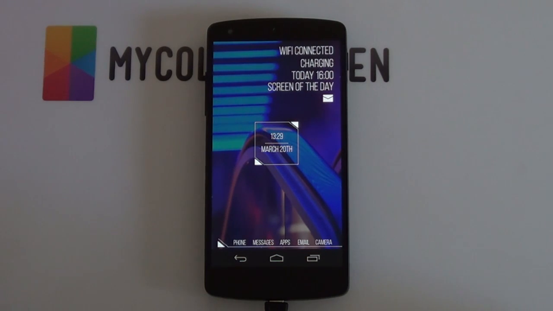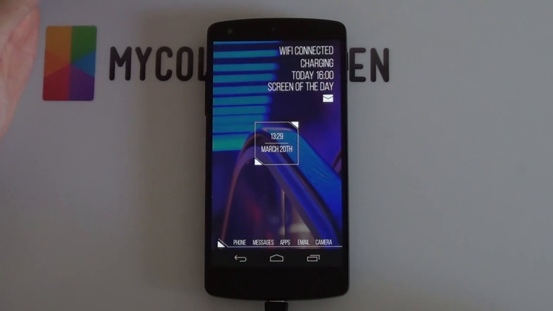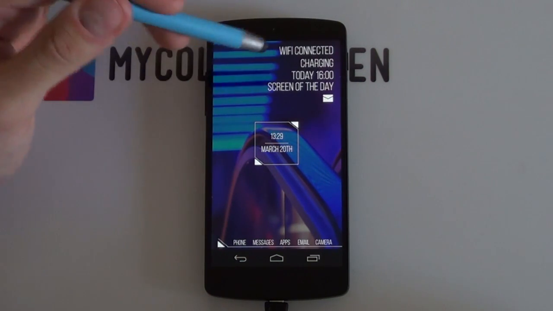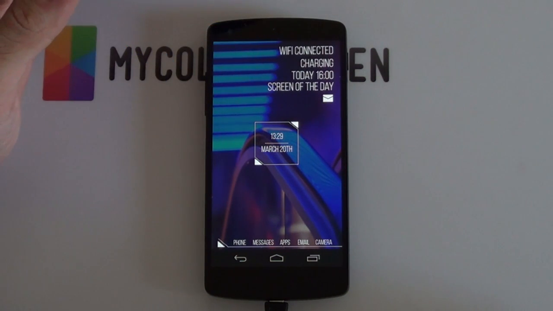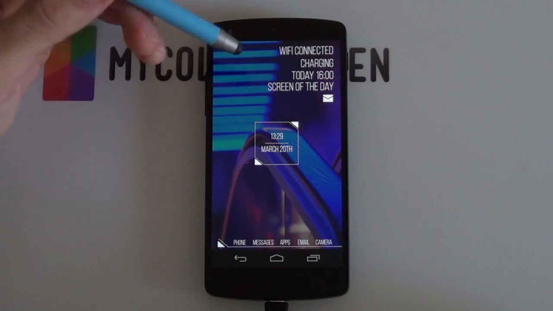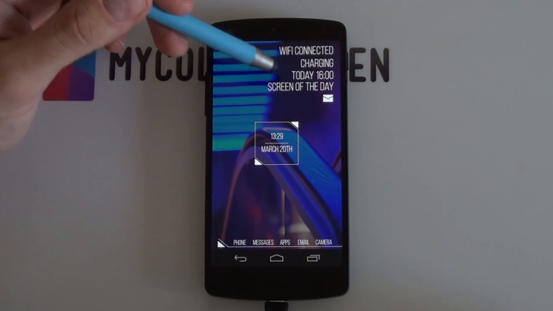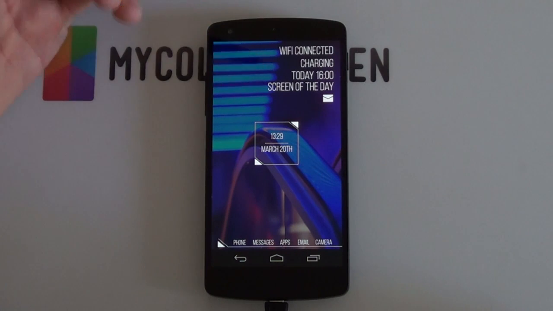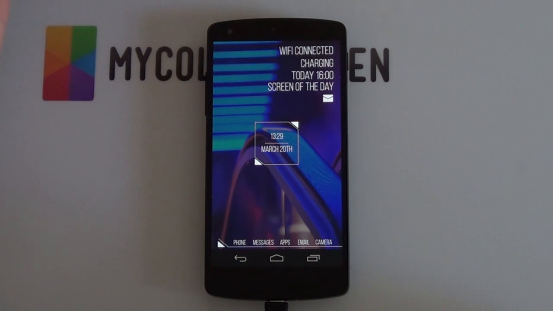And what sets it apart, amongst other things, from the other customization widgets that you currently see on the Google Play Store is its conditionals. Now, if you have a closer look at this little widget box here that I created, you can see that it's got some interesting information that can change dynamically. Now, what I mean by that, well, you can see straight away that my Wi-Fi is connected. I'm currently charging my phone, and my next appointment or my next agenda is the screen of the day, which is today, not tomorrow or any other day, at 4 o'clock. And also, I've got an unread email that I still need to catch up on.